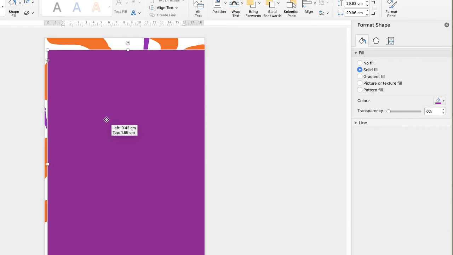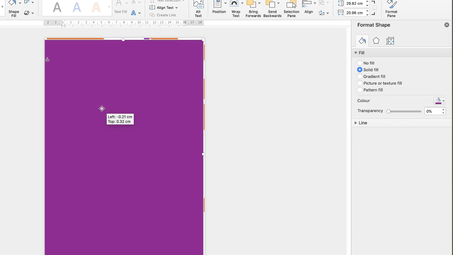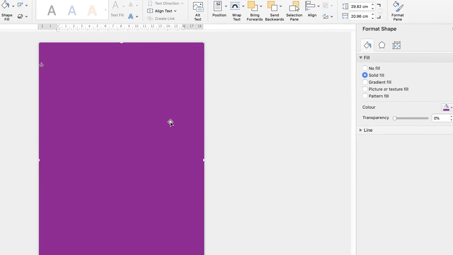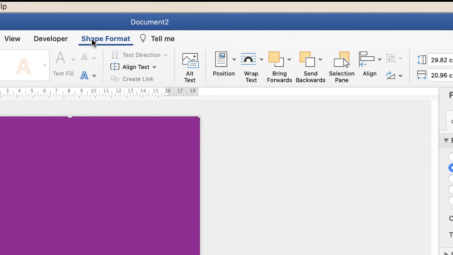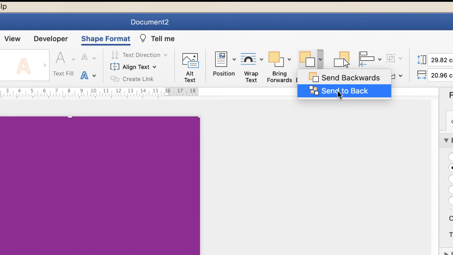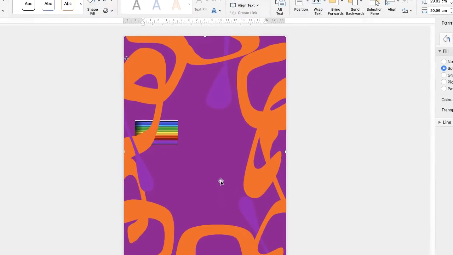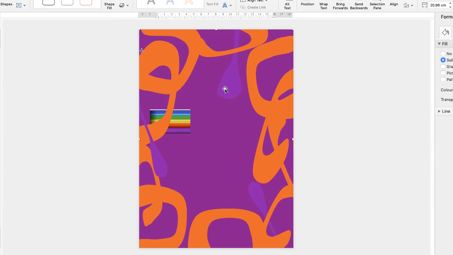So now go back up and put your rectangle across your entire page, and once you've done that, make sure you're on shape format again and go along to this icon here that says send backwards. Click on the drop down and click send to back. So what will happen is that at the end we will group all of these shapes together as one complete shape, and then we'll save it as a JPEG. So now you can go ahead and change all your different graphics to the colours that you want to. So I'm just going to go ahead and do that.